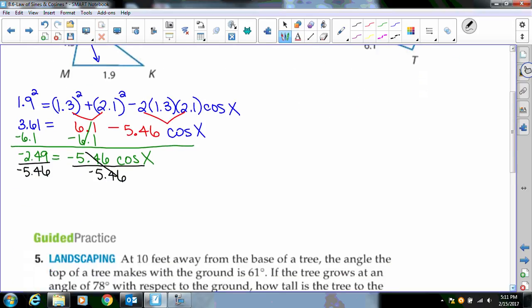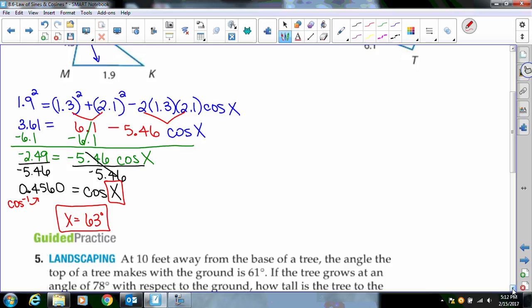So then those cancel out, and I'm left with the cosine of x is equal to 0. I'm going to write this out like 4 decimal spots to make sure I get this accurate. And then remember, when you're trying to find the angle measure, you're going to do the cosine inverse of that decimal right there. And we're going to round to the nearest degree. So x would be 63 degrees.